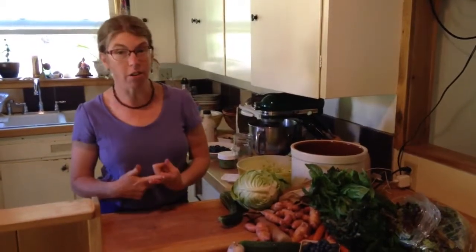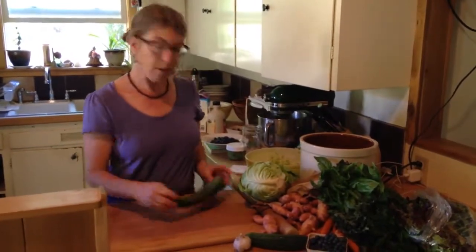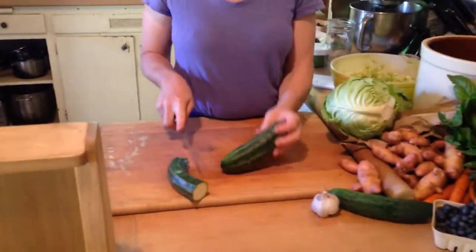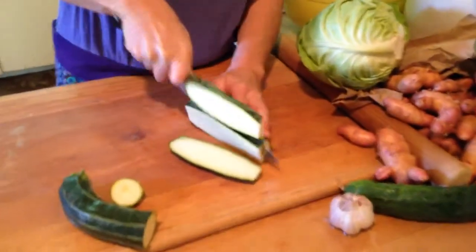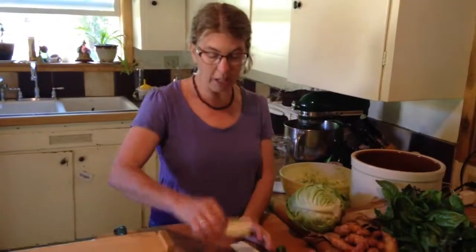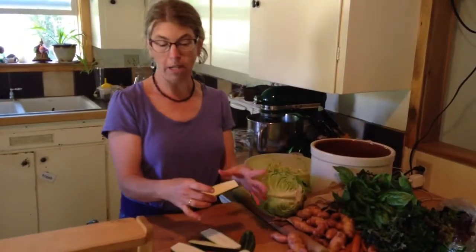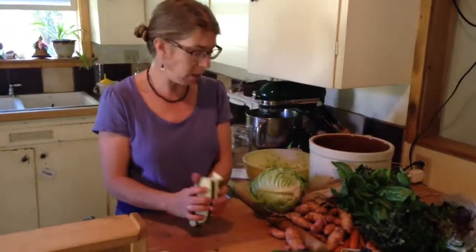Today I'm going to teach you how to make sauerkraut, which I'm super excited about. But before I do that, I'm going to mention a couple other things in the box. We have zucchini — you grill it. I just cut it in strips, put olive oil and salt on it, and grill it. I make my marinade on the side — whatever marinade, salad dressing, tamari and sesame oil and ginger. You grill it, then when it's hot, you stick it in the marinade in your little pie dish and it soaks it all up. The marinade isn't dripping into the grill. Super easy.